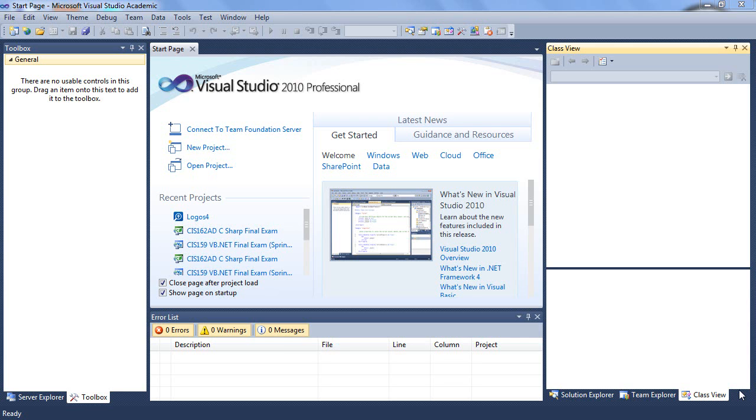When you first install Visual Studio, you may come up with a screen that asks you to choose which language you'll predominantly work in. If you're working in our lab or in a classroom, you may not see that. So you may come into a screen that looks basically like this when you launch Visual Studio. What I'm going to do is create a new project, and there's two places I can do that. There's an option here on the Start page, or I can go to the File menu and choose New Project.